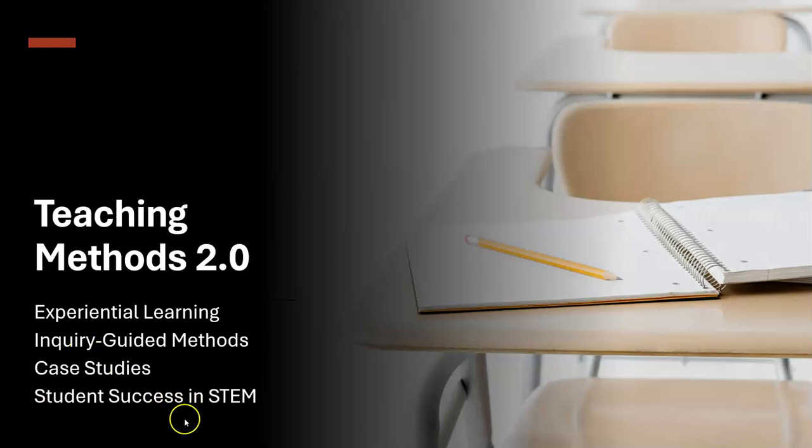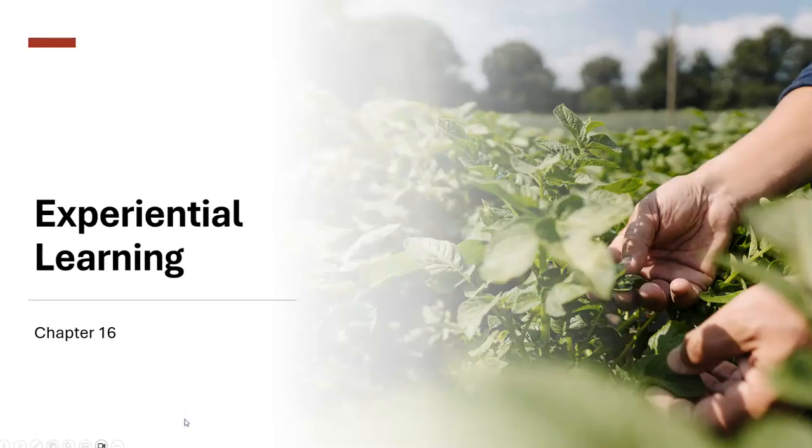And we're going to start with experiential learning, which is one of the most common approaches we see in agricultural type coursework. And it is really connected to that motto of learning by doing. So chapter 16 presents this information, but I admit it doesn't really do a good job of connecting it to the wealth of experiences we provide in the agricultural sciences and natural resources disciplines. So we'll build on that during this presentation.